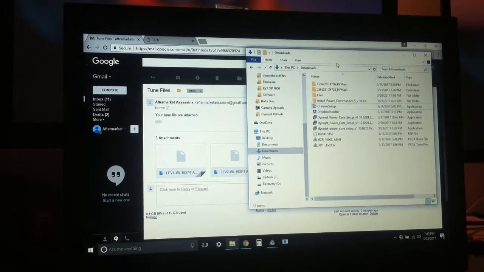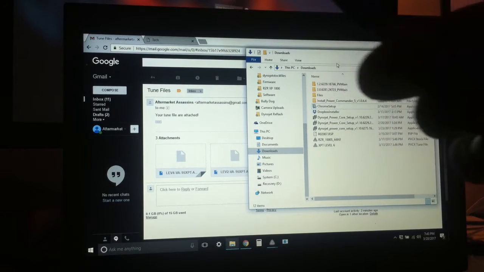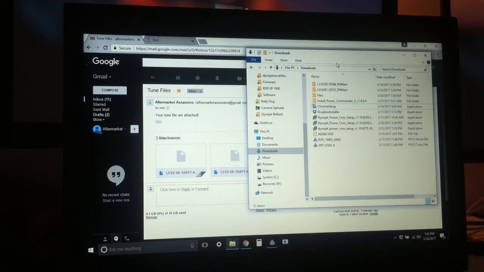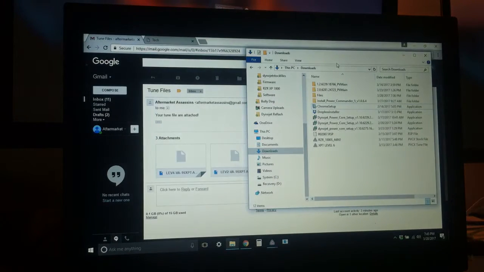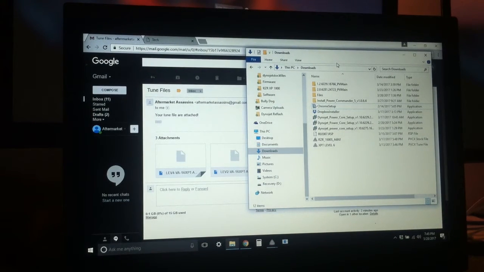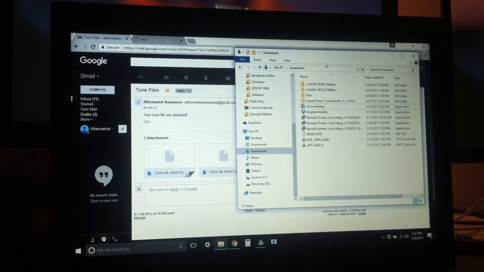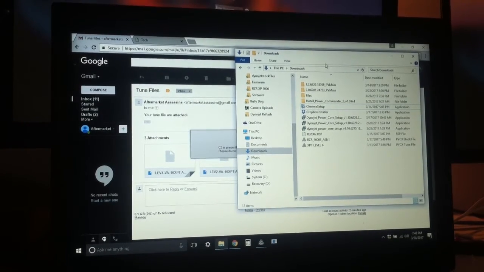you just want to take your supplied USB cable and plug that into the slot on the bottom side. It's got a plug in it, and just pull the plug out and plug that in. Find the USB port on your computer, anyone will do. Plug the Powervision in, and you'll hear your computer make a noise.